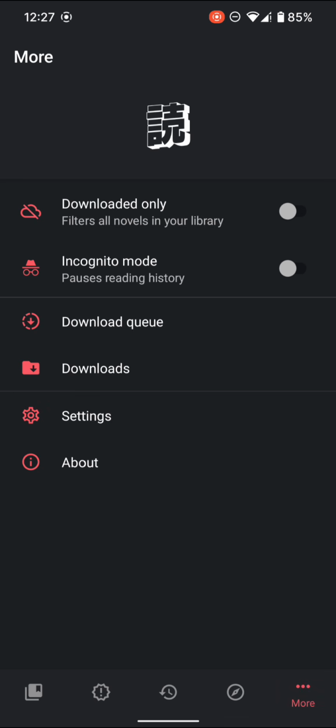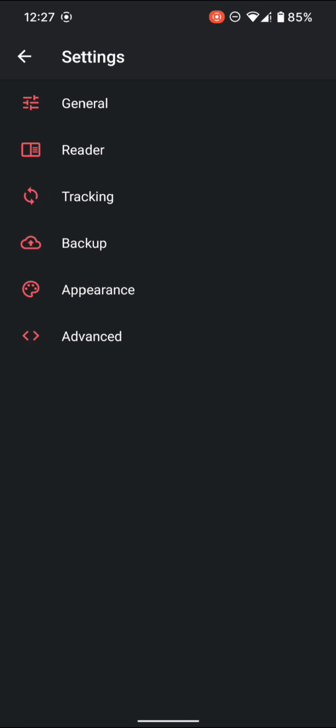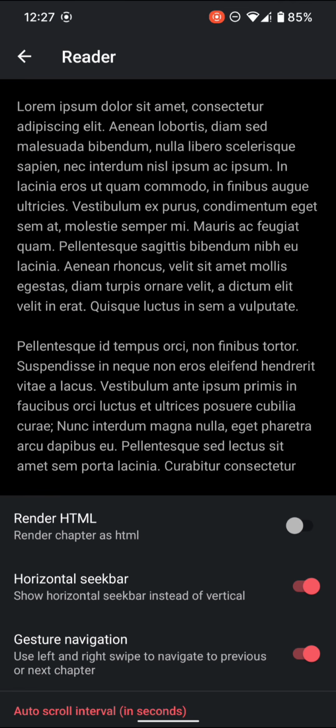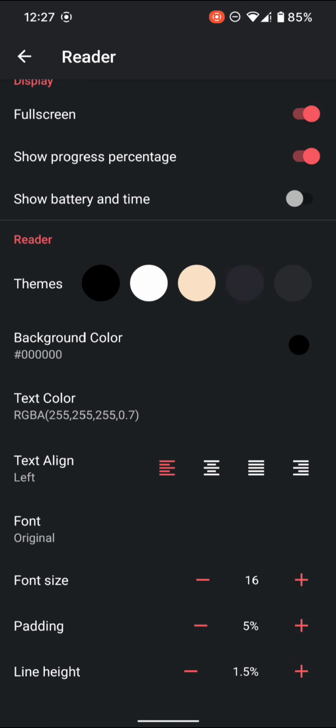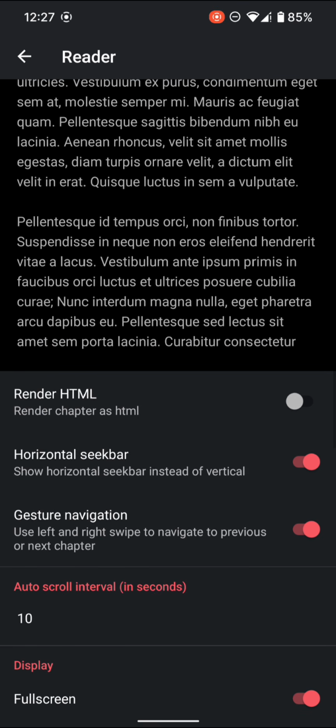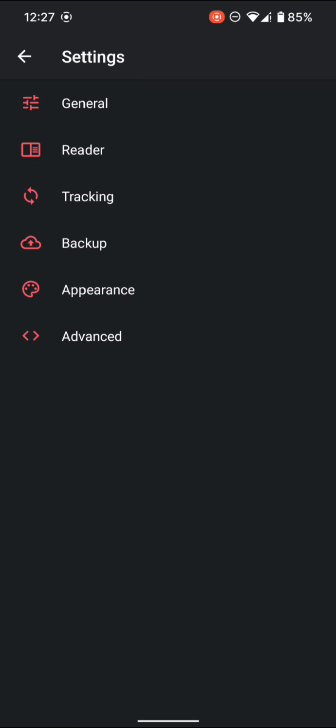Here we have settings, and in the settings we have our backup settings and our tracking settings, like your usual. It does not have AniList, only MyAnimeList. You also have reader settings, which you can configure based on what you want. For example, I have a black background with white text, because if you read at night, or I just prefer dark mode.